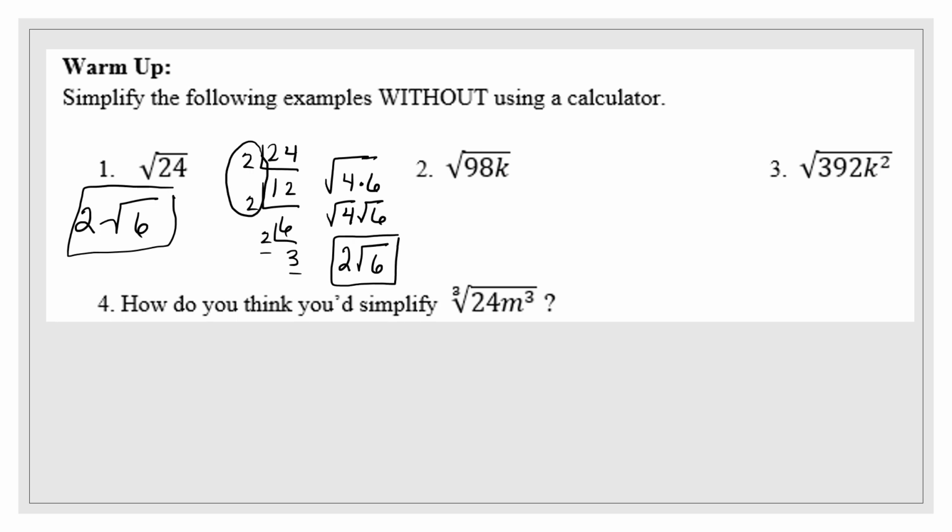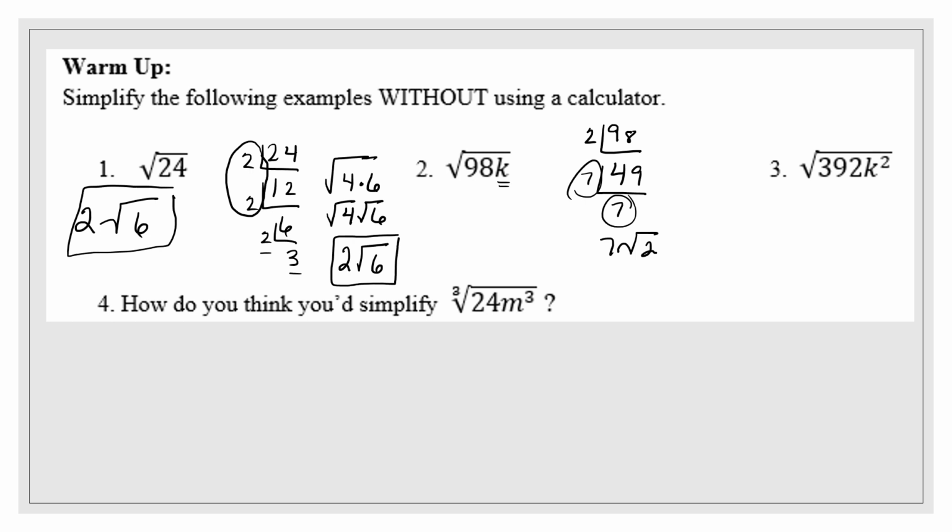All right, our next example, 98k is under the square root. So I'm going to look at things that multiply to give me 98. Definitely even, so I'm going to start with 2. Normally I would look for a perfect square, but I'm going to start like this. Half of 100 is 50, so half of 98 would be 49. So 2 times 49 gives me 98. And then 49 is a perfect square, 7 times 7. So I can take the square root of 98 to give me 7 square root 2.